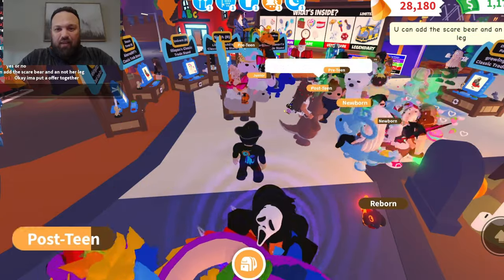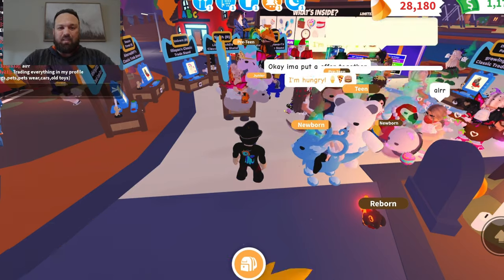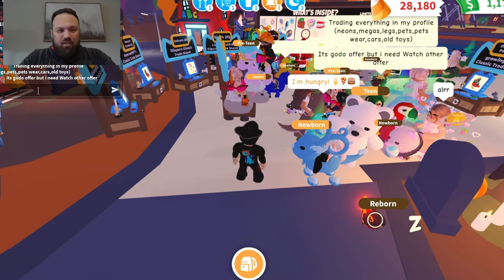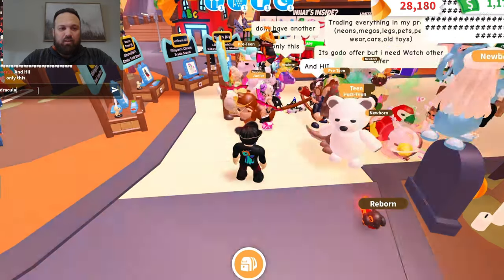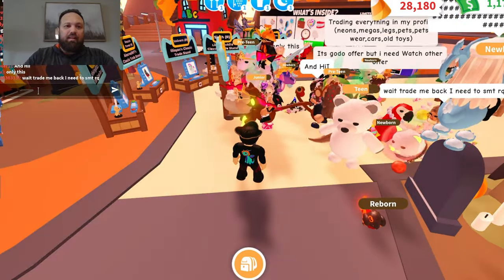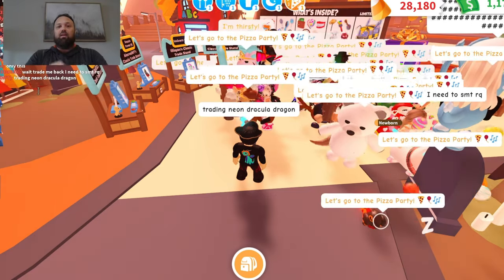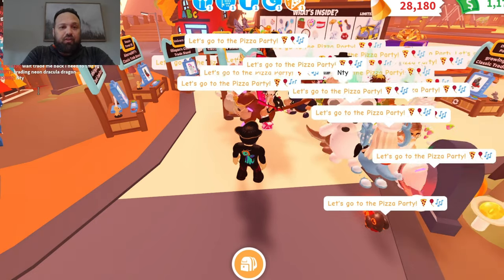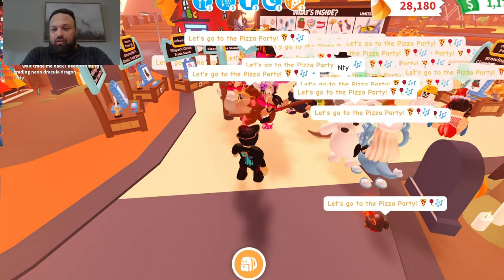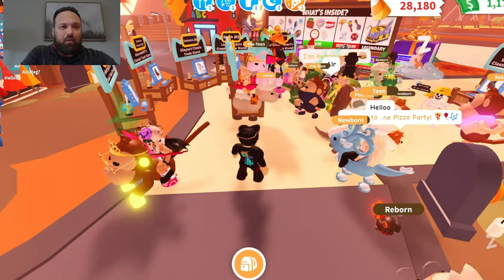Let's see if we get close here. I'm going to put again. Let's just go with the Dracula now. Neon Dracula Dragon. Listen, I might join a regular server in a minute, because there I might have better luck. So I'm gonna leave this server in a minute and I might try a regular server. That's what I'm gonna do for the last 5 minutes, guys.